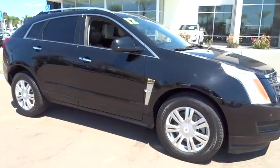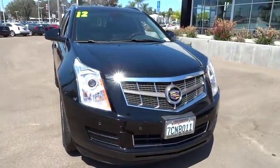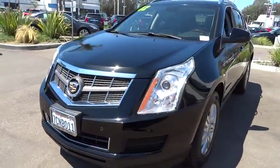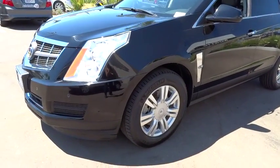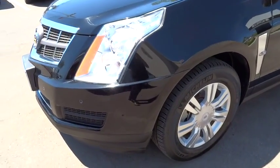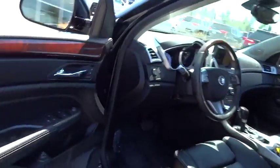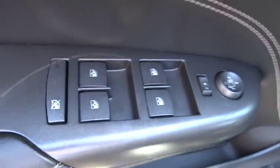alloy wheels, four-wheel disc brakes, auto dimming rear view mirror, PPO, four-wheel independent suspension, keyless entry, universal garage door opener, center armrest, 8 speakers, heated front seats, CD player, compass, electronic stability control, heated steering wheel, trip computer, rear window defroster. Take this vehicle for a spin and see why so many shoppers are now proud owners.